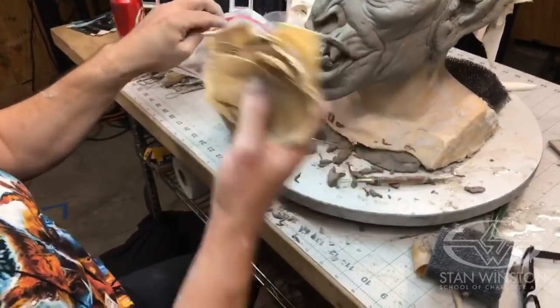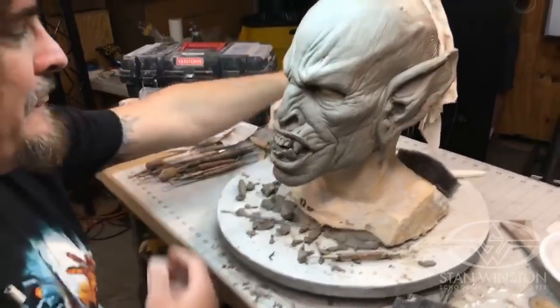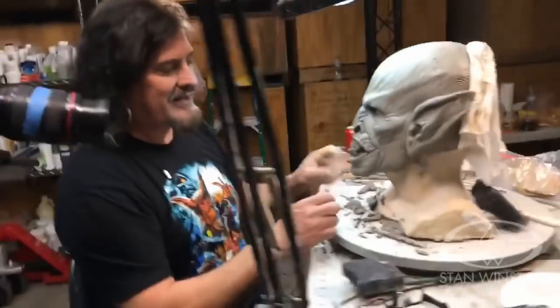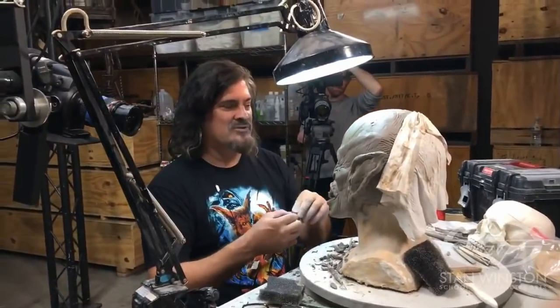Now, you don't want to go too crazy with these things, because it starts to look contrived and artificial, but that's one way to do stuff. I'm going to cover that next week when we get into detailing. We're not even close to detailing yet. No detailing yet.